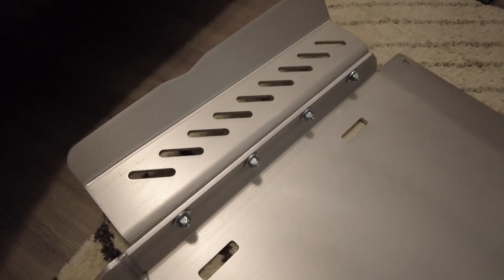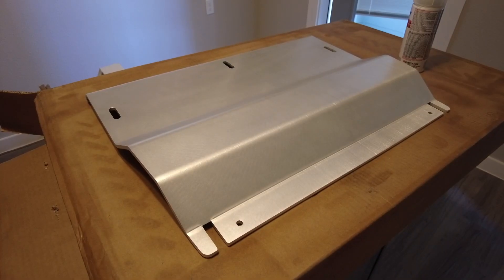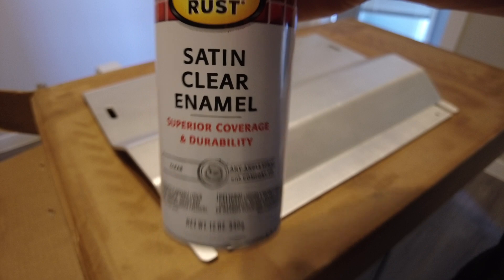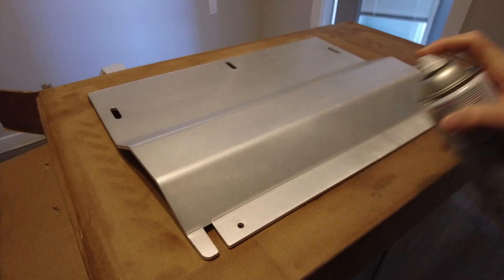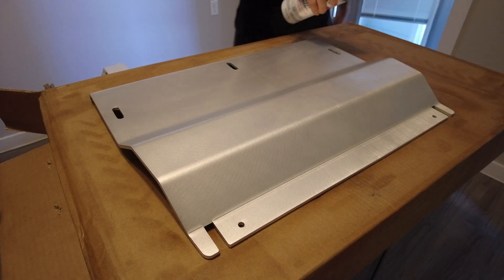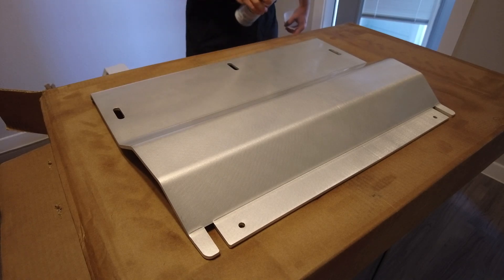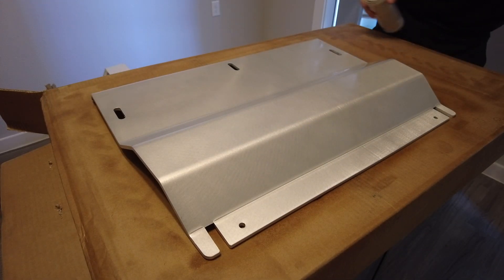Now I've got the starboard side done, I'm going to go ahead and do the port side. I've got the bolts in, so I just need to get my half-inch socket again and tighten it all up. I chose the raw aluminum look because I'm going with a white and silver look for my Tacoma with a touch of black, so I just wanted to clear coat every skid plate — make sure it's not going to get super dirty and start corroding. Just a quick clear coat on the welds especially, and we're good to go.